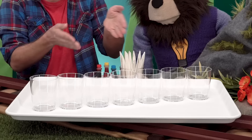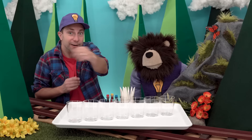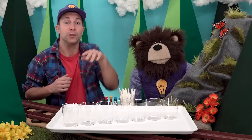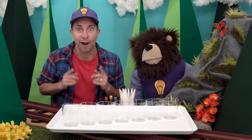We have to do this experiment on a flat surface, so I'm using this very large tray. I have already placed my seven cups in a row right next to each other. Let's count them: one, two, three, four, five, six, seven. Clear cups work really great for this experiment because they allow us to see what is happening inside. Now we are going to pour water into every other cup, filling them halfway full. I have a pitcher of water right over here.